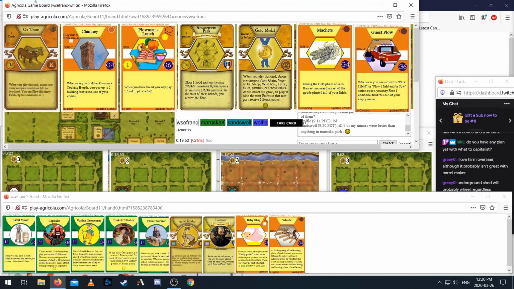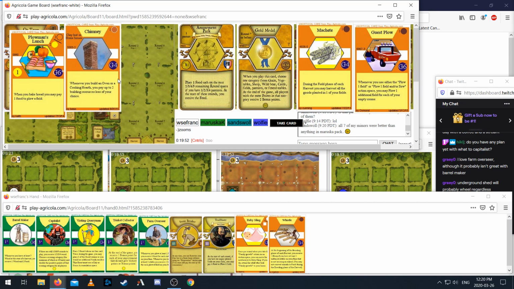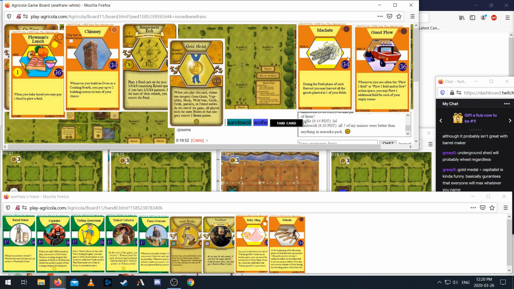Excuse me. Ox Team is not bad. It's a little redundant with Trailblazer, so I don't think I will take it. Plowman's Lunch is awesome. Plowman's Lunch is really, really good. Thing is, you kind of need a feeding engine or like a grain or vegetable engine, which I haven't seen yet. And it kind of overlaps with Trailblazer. Amusement Park is good. I think probably Gold Medal is the pick.